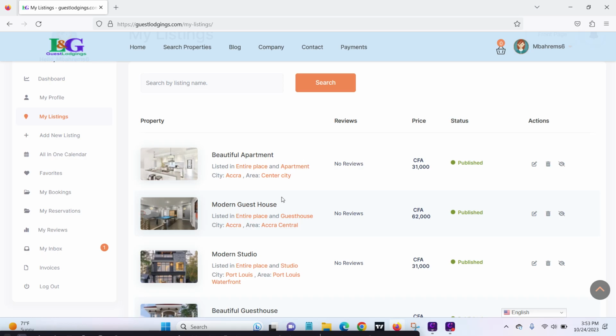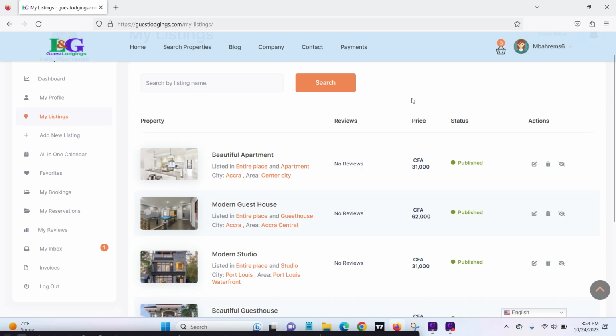The host will receive that email or message in his my bookings folder, whether a booking request or a booking comes from a random guest anywhere in the world.